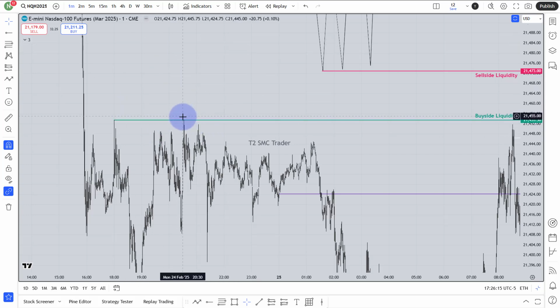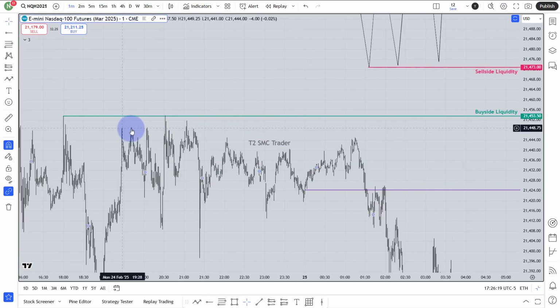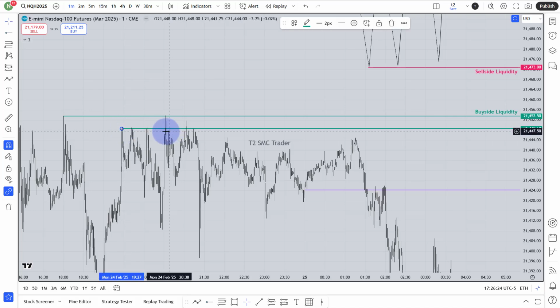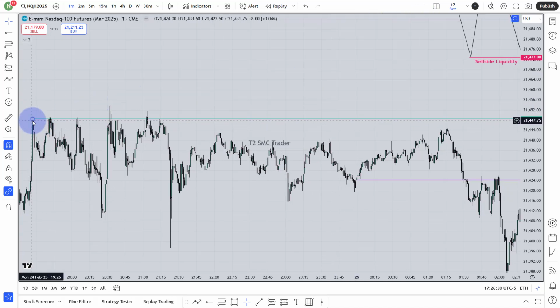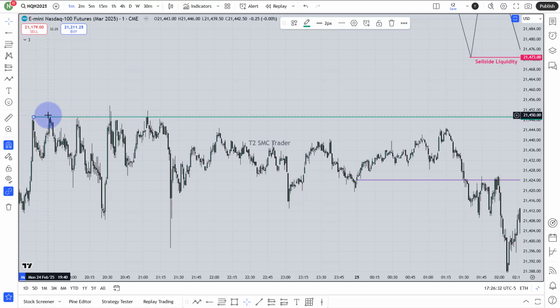So it should look like something logical, something like what I showed you here, right? These highs have been taken by that shallow run. So if you forget about these highs, just think from here. Maybe this is your relatively equal highs. Okay, this is relatively equal highs, and the market has taken those relatively equal highs by a shallow run.